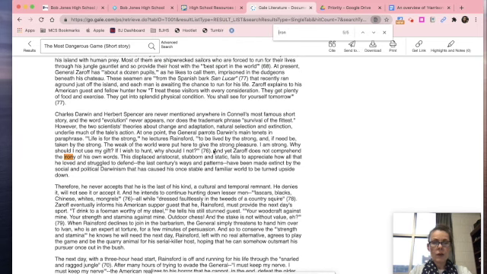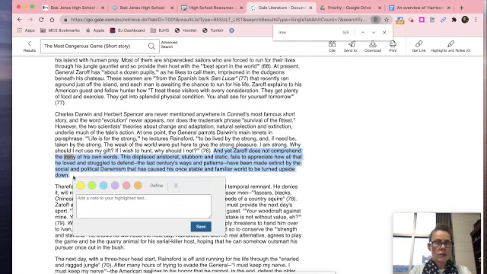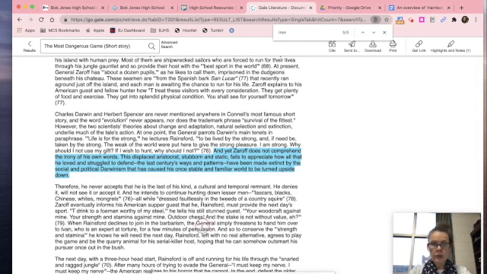So let's say, oh man, we just love this quote. Here we go. I'm actually going to get these 2 sentences. We're going to highlight it, and we're going to make it blue. Then we're going to type in irony, and this is where we type our little notes to ourselves and click save.